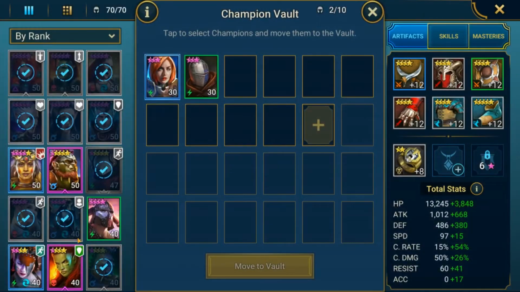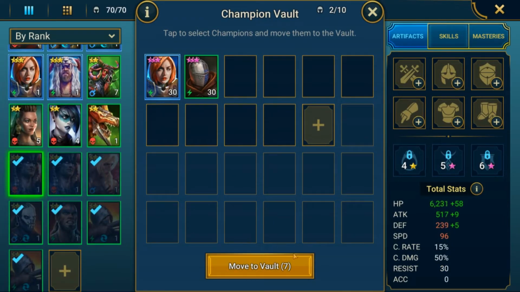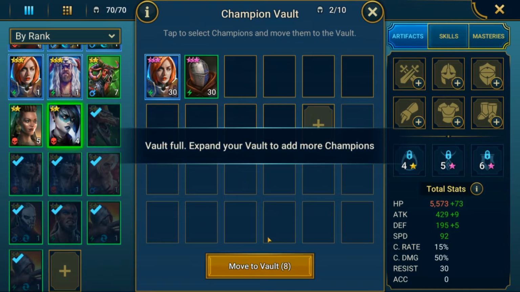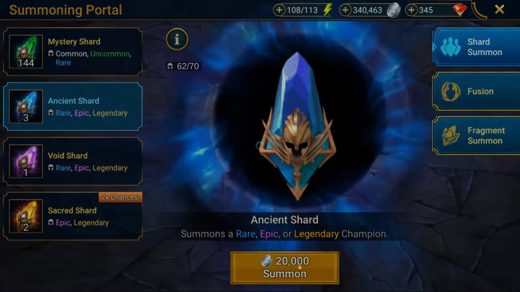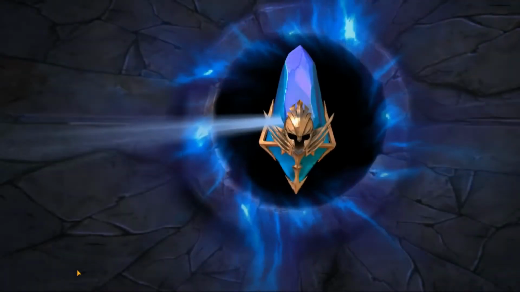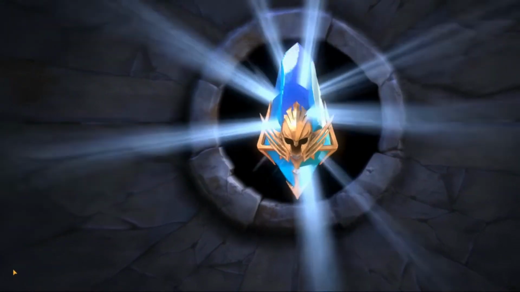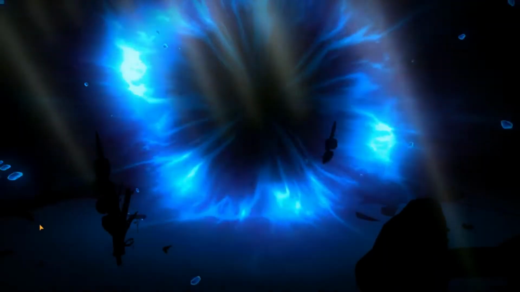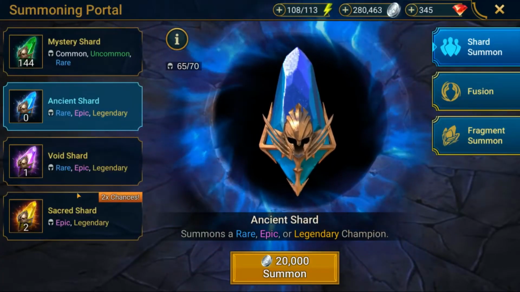Okay. I'm gonna just put these in here, because we don't have a lot of space yet, so we got enough to do these last little bit of summons. So we get Pincer. We get a Acolyte. And we end up getting Bog Walker. So those are the champions that we got out of the ancient shards.